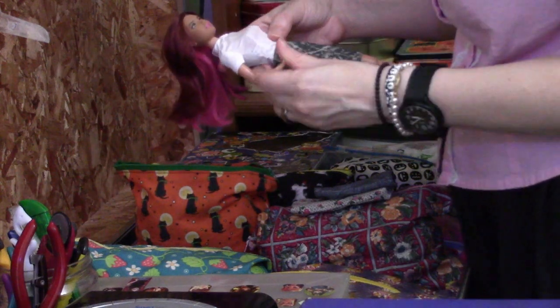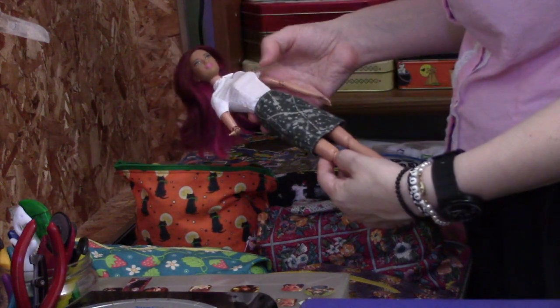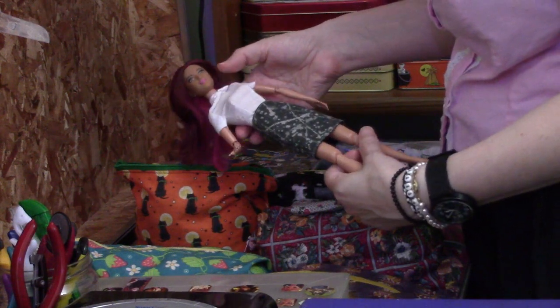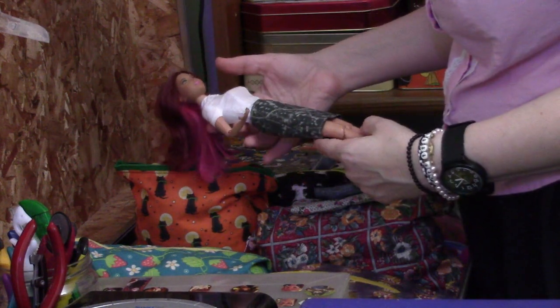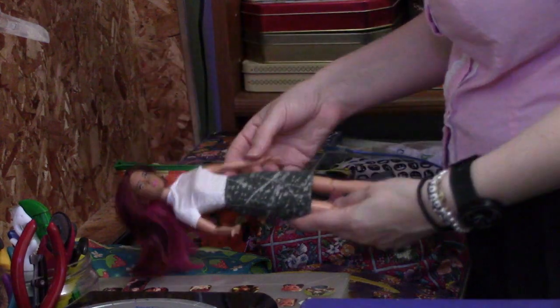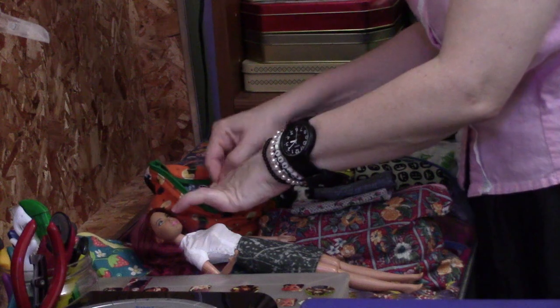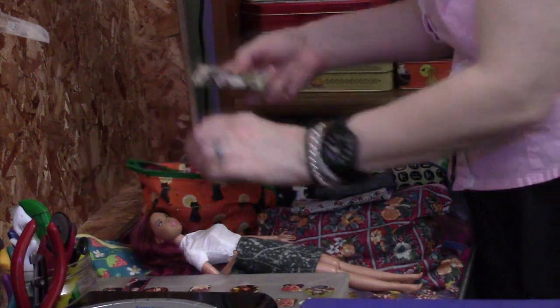I'm always trying to struggle between making my instructions way too detailed versus fitting them all on a page. So I know the fact I've been sewing doll clothes for so long means that I might not be the best judge of what is or is not an easy doll pattern.